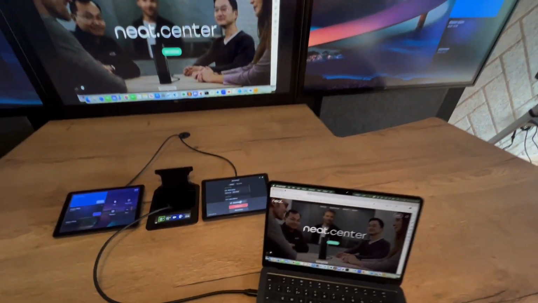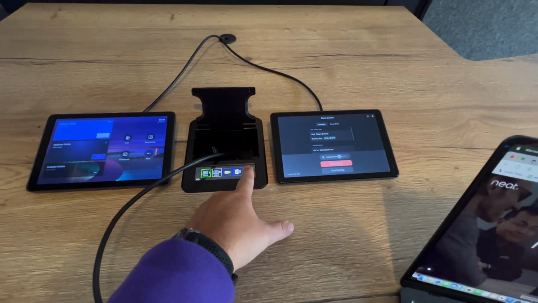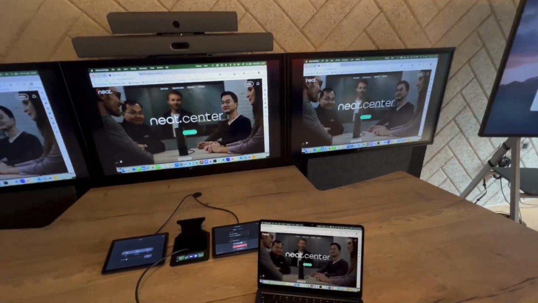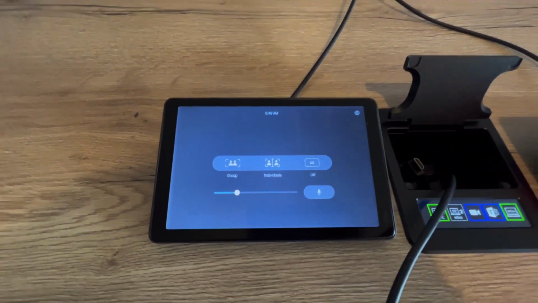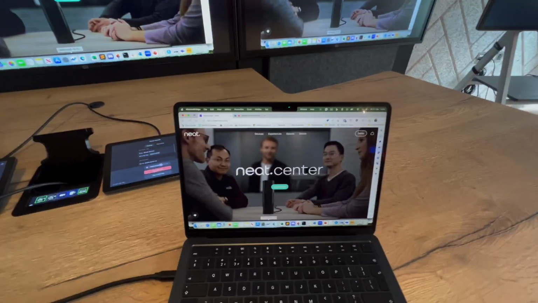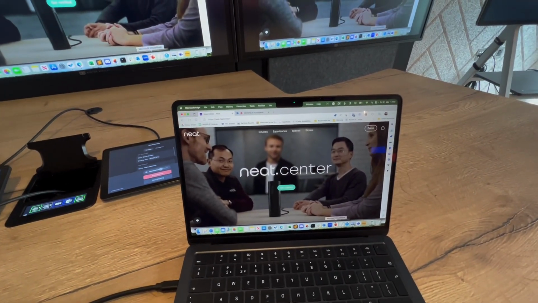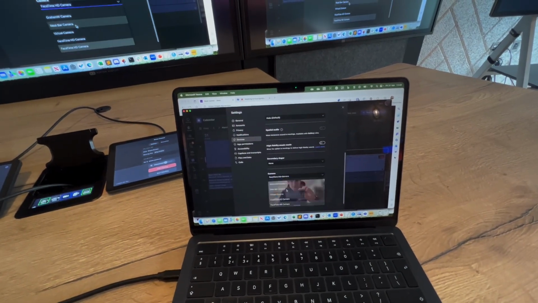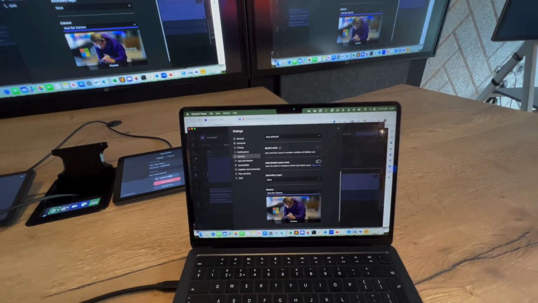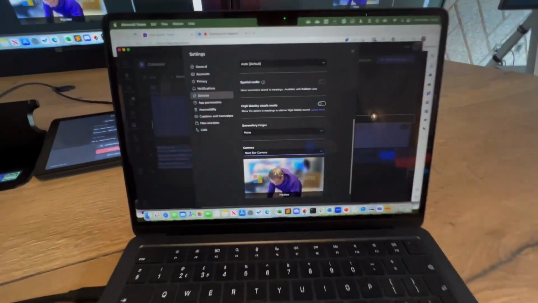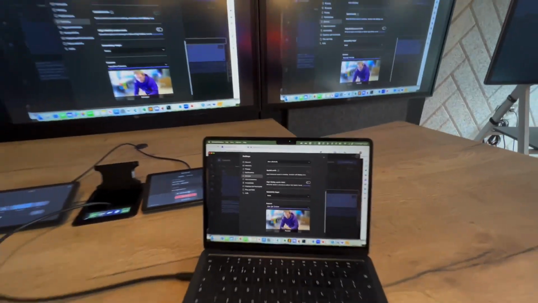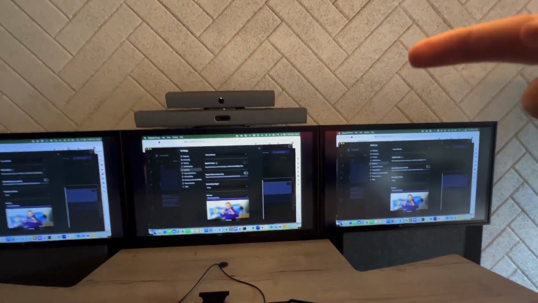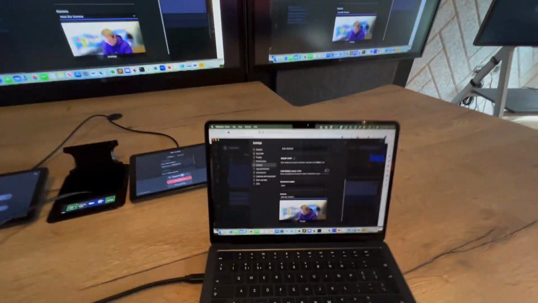Now let's say I want to do a BYOD call. I simply hit BYOD. And then the system switches out and we replicate the content across the screen. Then on the neat pad, we get our controller for our camera framing. And then for example, if I went to my Teams client, change my settings, and choose my camera as neat bar. So then I'm able to get all the correct framing features of the neat system into my meeting for BYOD. So as you can see, it's framing me and moving me around and following me. So you get all the great audio, video features from the neat bar in your BYOD call.